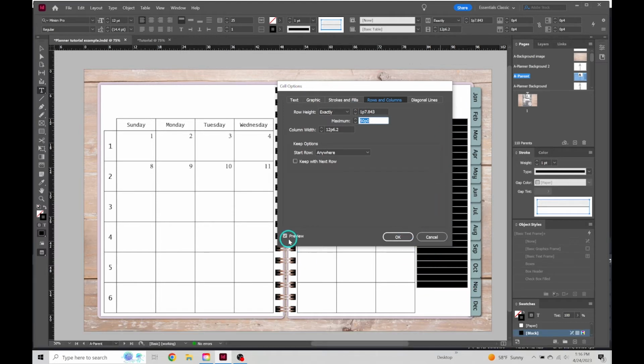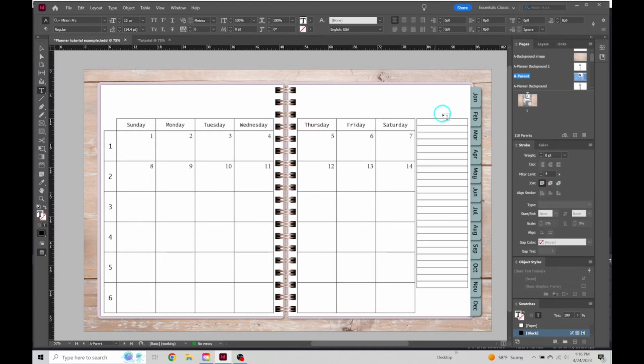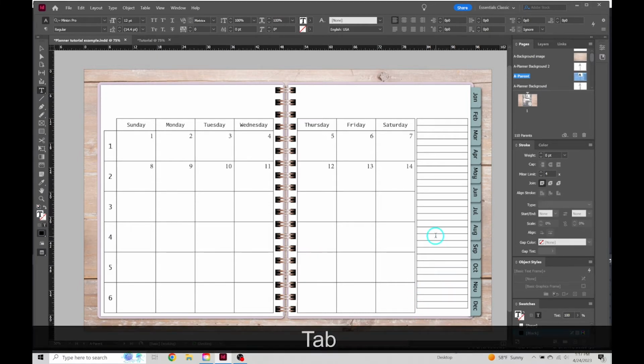Look at the side for the preview. Make sure you have that. If you want to see the preview, make sure this is clicked. Hit OK. And now we have them 7 millimeters, but if you can see now, they don't go all the way to the bottom. So to easily add more rows, you can just click and double click until your cursor is in the bottom row and then simply hit tab. And that will create however many more rows you want.